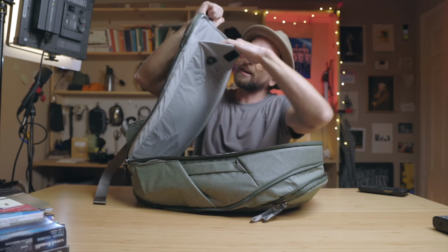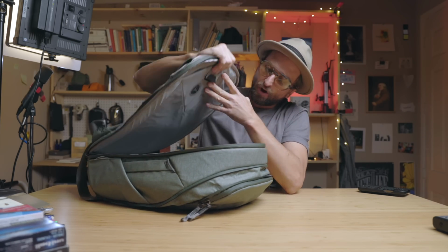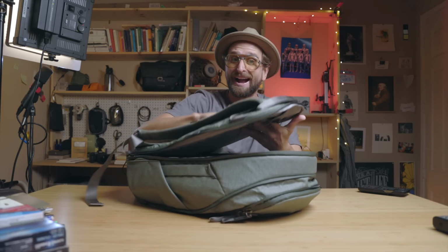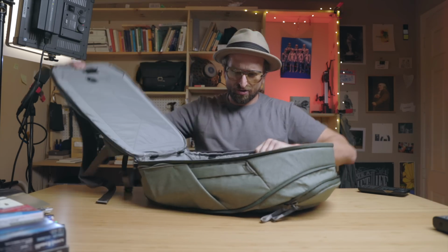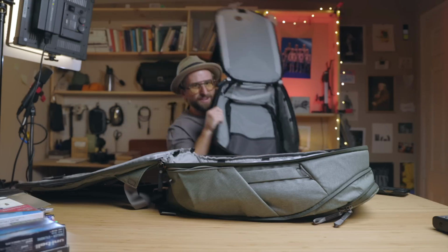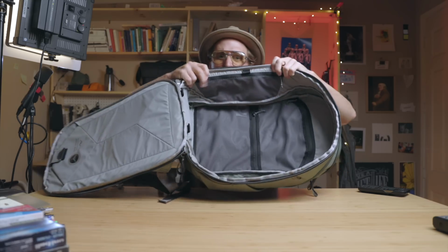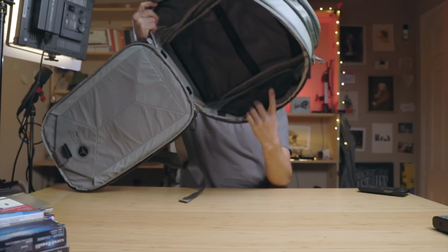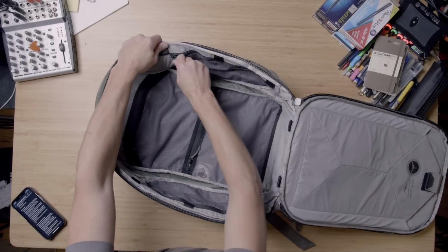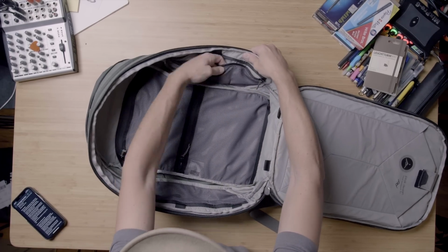Laptop pocket right here, another little divider in there for your iPad. No padding for the iPad, but this whole panel is padded and the whole back of this is padded. On this big guy, we don't have any containment, like pockets along these insides. And on both of these side pockets here, we've got some simple zipped pockets, okay? And they actually have a divider down the middle.